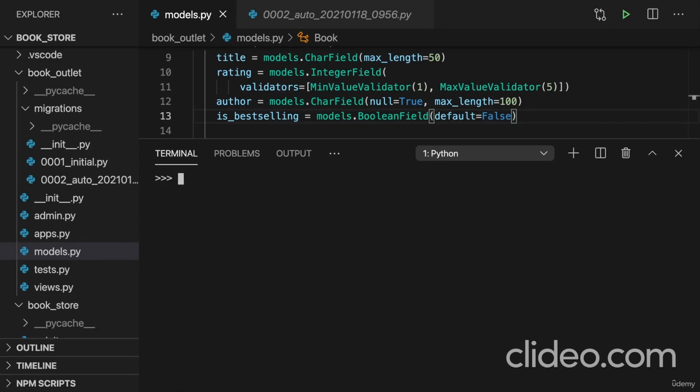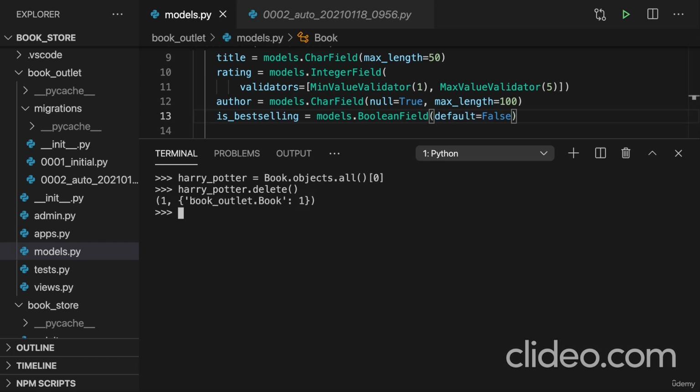Well, to delete data, what we can do is we can again query our database to get the entry we want to delete. So set Harry Potter equal to book objects all, and then in this case the first book. And then on that Python object, which represents that piece of data in the database, we can call delete. And this will do what the name implies. Now we called save before to insert or update the data. We call delete on the data object to delete the related entry in the database.